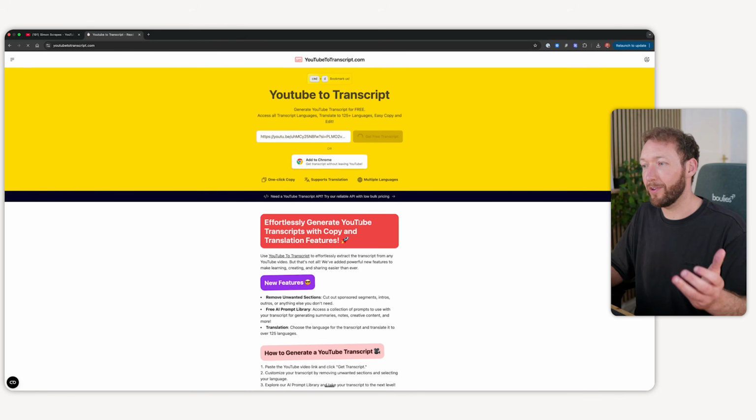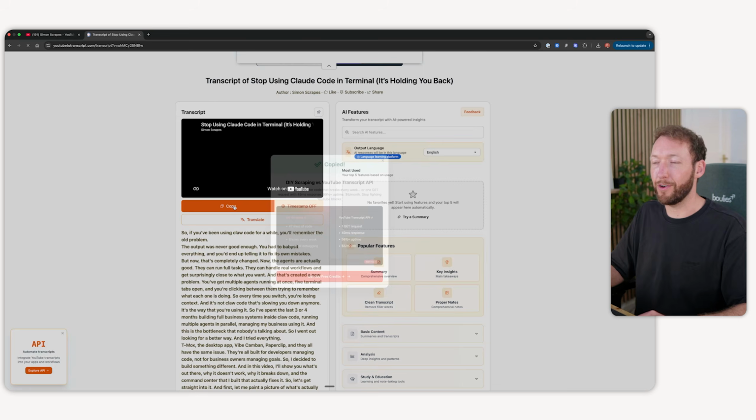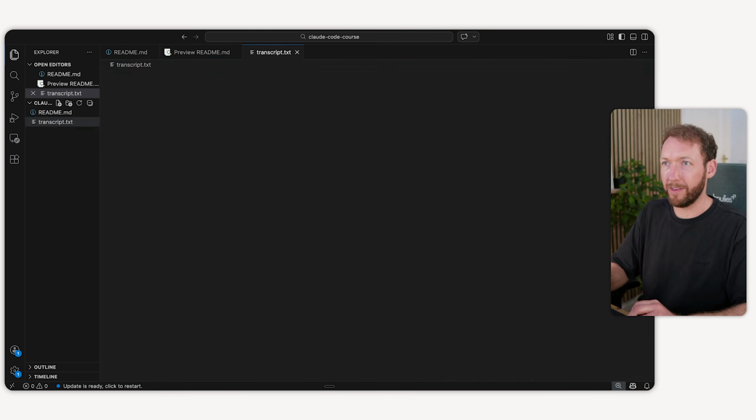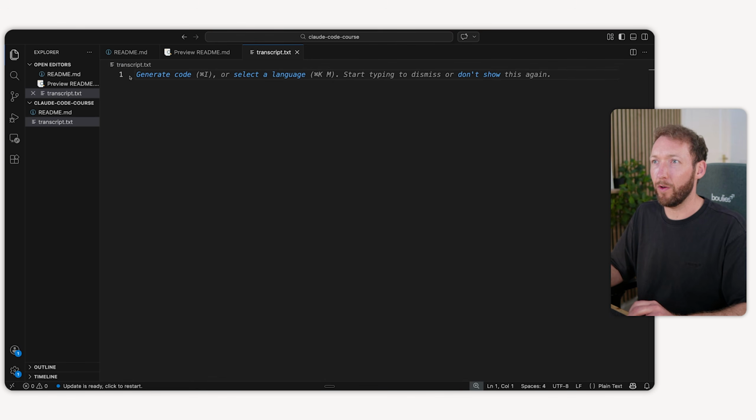We're going to get the free transcript, and you can see the transcripts down here. We're going to copy that transcript. We're going to go back and start a new file across here, so we'll hit the new file button. We'll name it transcript.txt, and then that will open on the window up here.